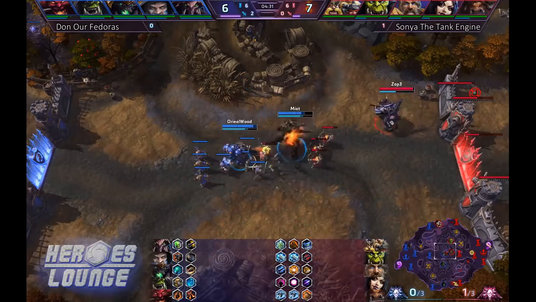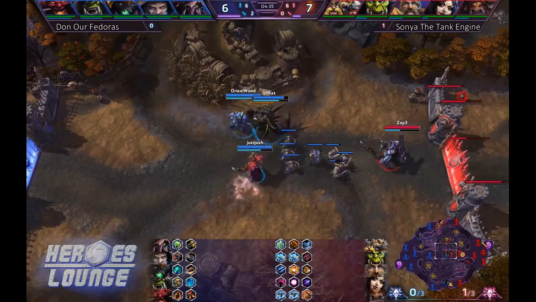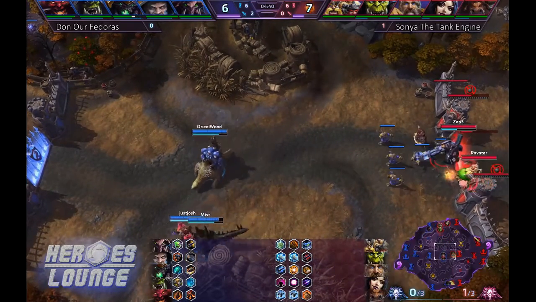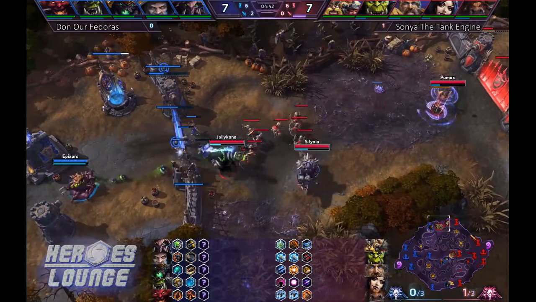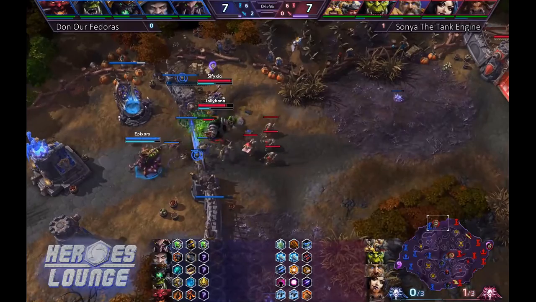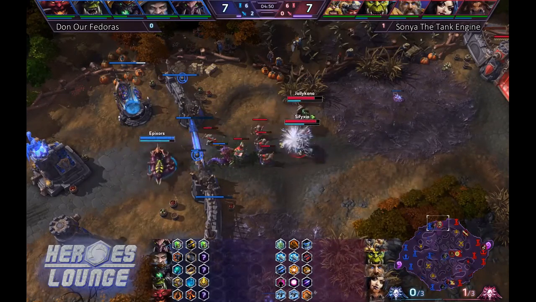Yeah, and so far I have to say that's a lot of damage coming the way of Sonya the Tank Engine. So when they engaged on our Fedoras, they have a lot of burst potential to burst someone down. Yeah, and as soon as they do that, that's very good, and that gives them the edge then maybe in the later team fights.